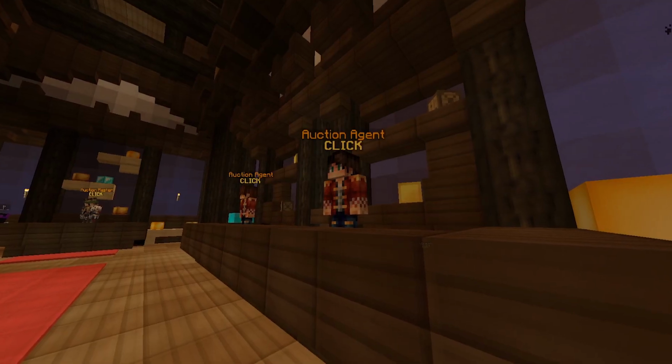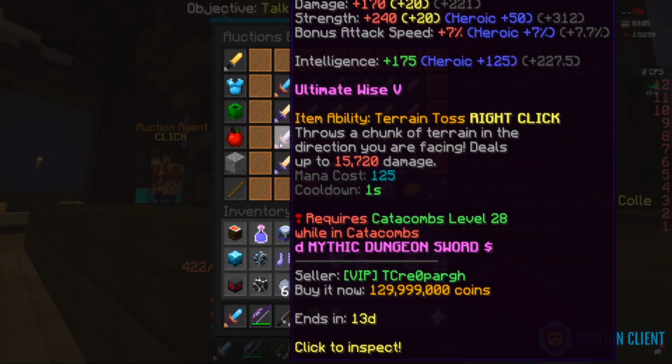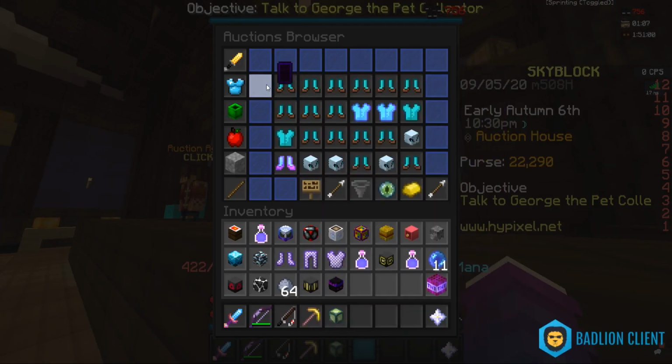All right, guys, so the next one is auction flipping. There are 2 types of auction flipping, at least in my opinion. So let's go in here and look for a sword, or anything that makes sense that we can sell for a low price. All right, guys, I don't think I could really find anything specific right at the moment. You just have to look. It will take a decent amount of work.